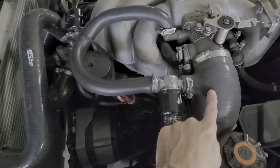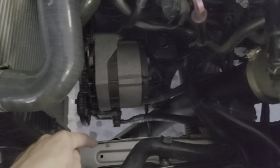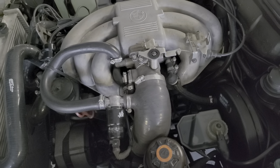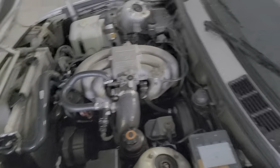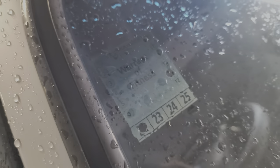This pipe here — I've got the original airbox and airflow meter sitting in the garage at home, but this just gives it a bit more power. It's got a filter down the bottom that draws air straight up with the MAF sensor to give it better power to weight ratio. The horsepower is sitting at about 213, which is close to what the original M3 was on the four-cylinder. Rego is until the 6th of May next year, and the WOF is the 23rd of November, so plenty of time on both. And that's her.